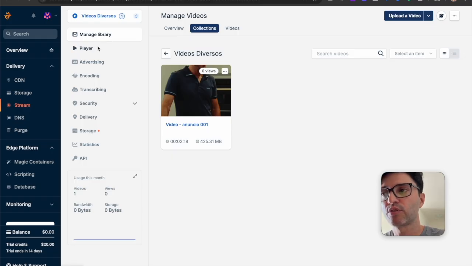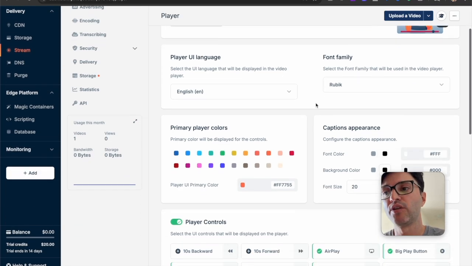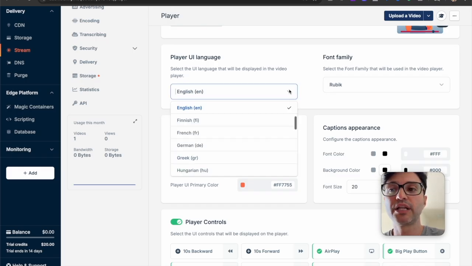Alright, then moving on from this first point, we go to the player, which is very important. So in the player, right, we have already set it up to be the new beta, their new video player, which is faster, better, and so on. Here in the player, if you run it for English-speaking countries, or if your video lessons are for the United States or Australia, anyway, places that speak English, Canada, you set the player to English.